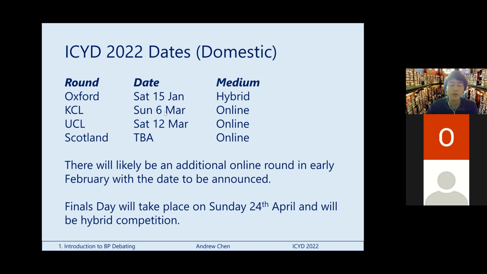KCL is hosting a round on the 6th of March, that will be online. UCL is doing a round on the 12th of March, which will be online. Scotland will be doing a round online. The date for that will be announced shortly. And there will likely be an additional online round in early February with the date to be announced. So as a school, you can choose which of these rounds you would want to take part in.